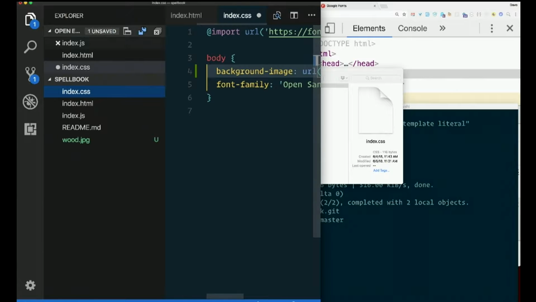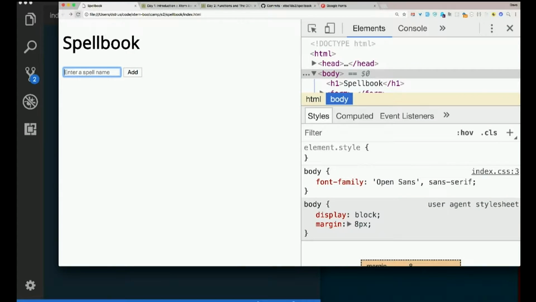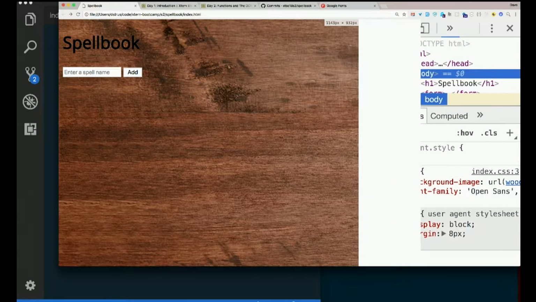Since our image is in the same folder as our CSS, I can just put wood.jpg. Let's see how that looks. Well, it's there. That's really, really big. Oh, man. I should have known that would happen.